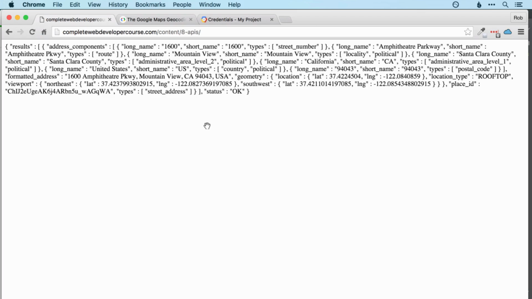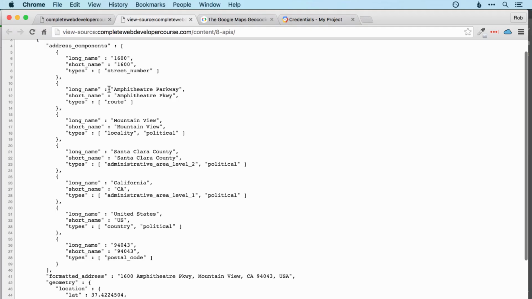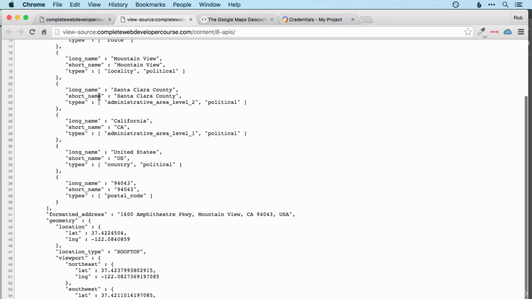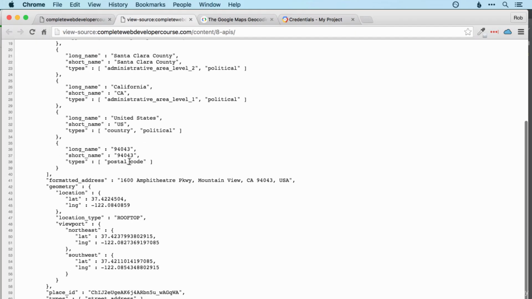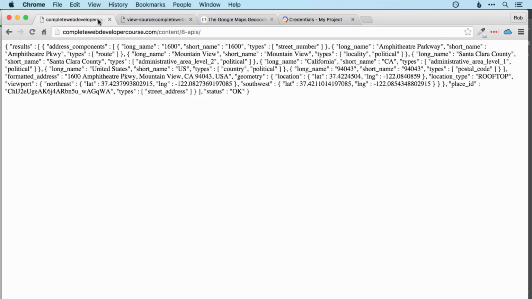So you can see straight away, immediately we've got everything that we need. So I've got address components here, long name, short name, etc. We've got the town or city, the state, country, and the zip code there as well. And finally, we've got the latitude and longitude. So as we've already processed JSON with PHP, we're going to do it with JavaScript this time, or specifically with jQuery. And this will prepare for our postcode web app.